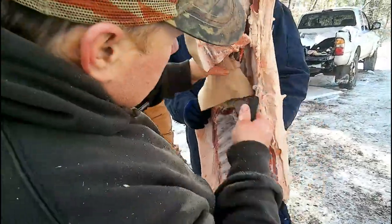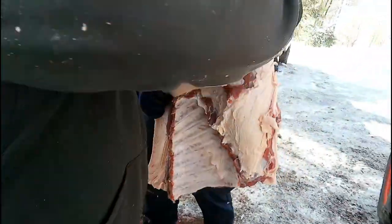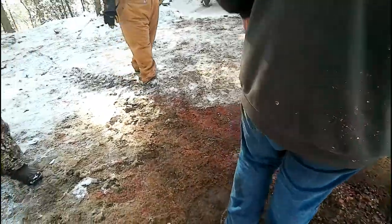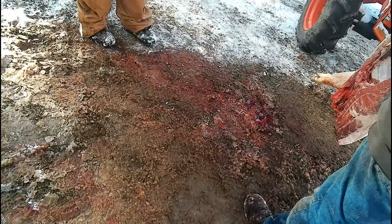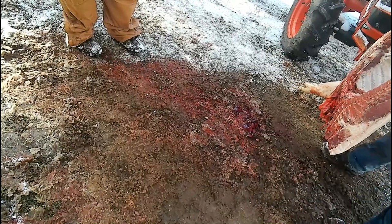Now we cut the pork chops out. Now we're bringing the middling off, and I'll leave the ribs attached. My uncle's having me cure his middling for him, and we'll take the ribs off whenever we go to do all that. So now just the hams are hanging, and that's kind of the way to break down a hog right there. Part of it was going to my uncle's basement. He was going to work it up the next day, but the middling was going up to my cooler.